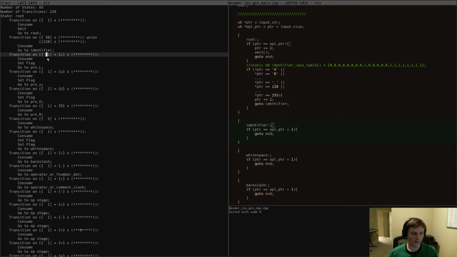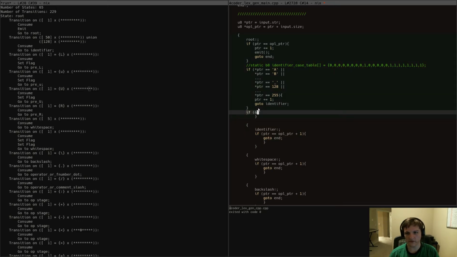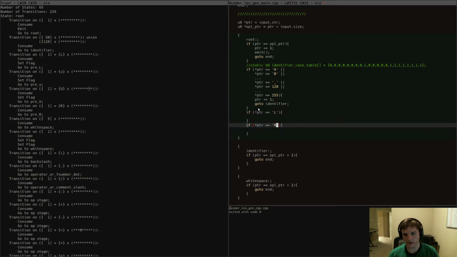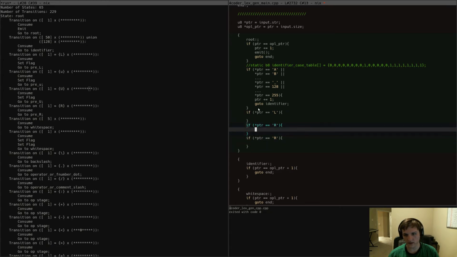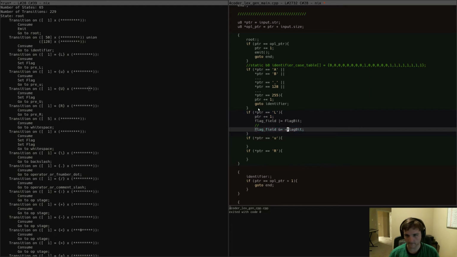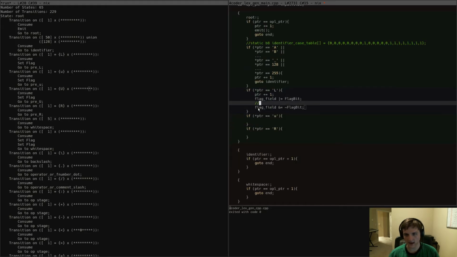Okay. What else can happen here is we see any of these individual characters. So again, this is gonna just look like this, right? So if the putter equals L, and you can start to see why I was thinking about poking out singular things here and there. If the putter equals L, if the putter equals R, if the putter equals U, and there's all these different things that can happen. None of this would be any different from what happens up there. All of these are putter plus equals 1, flag field or equals something, or else it's either that or it's like this. Right? One of those two things is happening here and here.